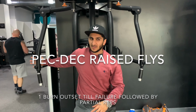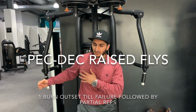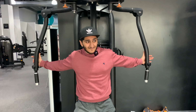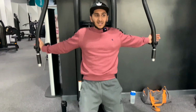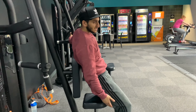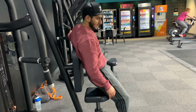Just doing a bit of a variation for the last one. You've done three sets of single arm, just finishing it off with this. With this, you don't want to sit down on it. Stand up from it like that. Leave a bit of a gap. You basically want to sit down with the back of your legs, like sit down on this bit here.